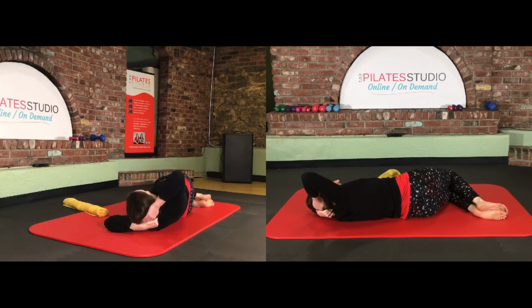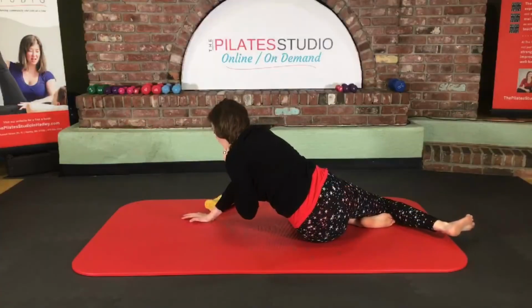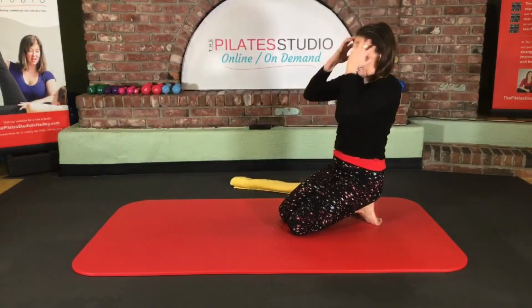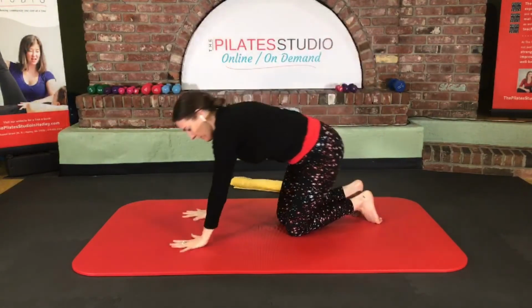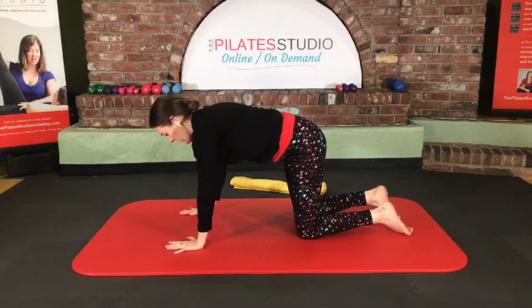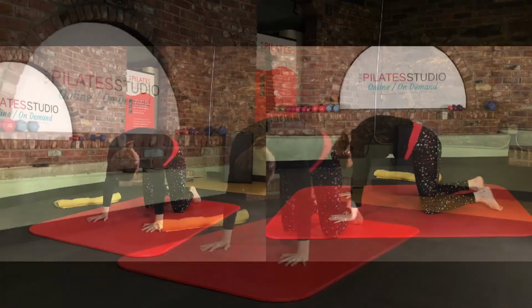And then when you're done, roll up onto your hands and knees. Have your wrists be right underneath your shoulders and your knees underneath your hips. As you exhale, pull your belly button up towards the ceiling. Let that start rounding the rest of your spine. Let your tailbone and your head drop.